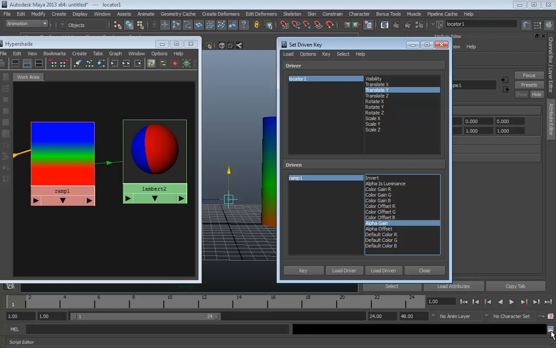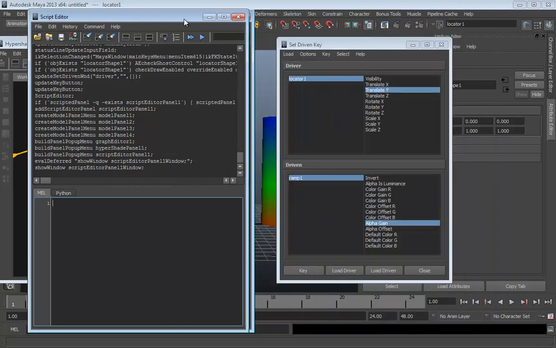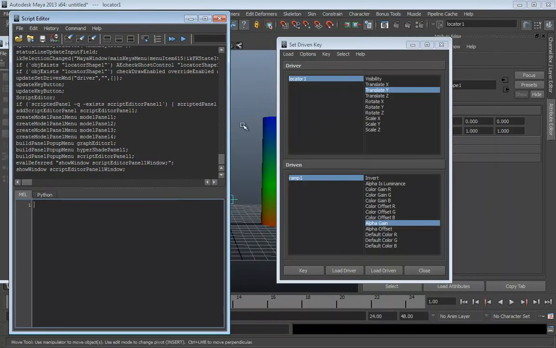Oh, okay. Sorry, I just saw it flash and it threw me off. In the lower right corner of the interface, there's this little tiny button that brings up the script editor, which looks kind of like so. This is the script editor. And I'll make it cover up the Hypershade right now, which we don't really need at the moment. So I want everybody to open up the script editor.